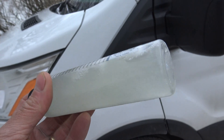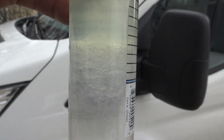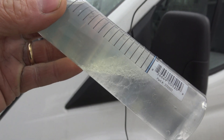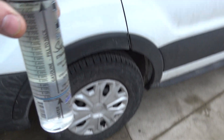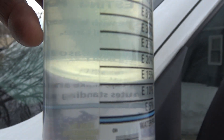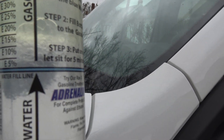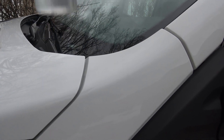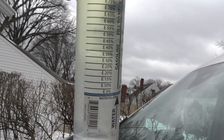Next up, I put a teaspoon of sugar into this fuel and water solution, shook it up, and you get a gel. Anytime you see a not well-defined separation line between the water and fuel, it's usually some sort of contamination — I've seen a lot of sugar over the years. After about five or six minutes we still have a clear separation line, but if you lightly shake it, watch what happens — you get that jelly, cloudy, bubbly mix where the separation is. That is contamination, in my opinion, based on my experience. When you see that with a light shake, it's almost like gel — that's an issue.